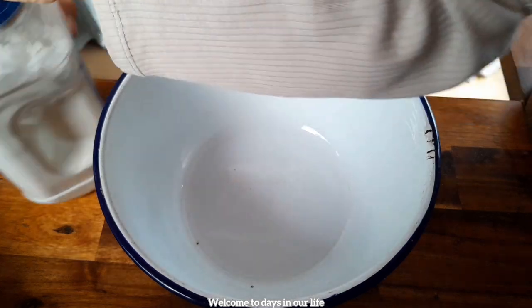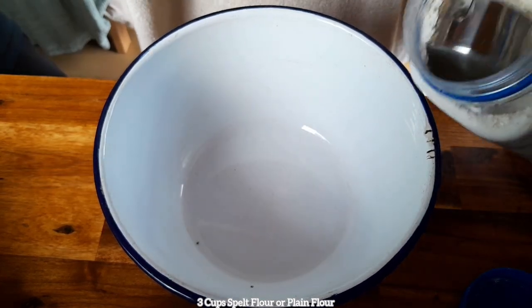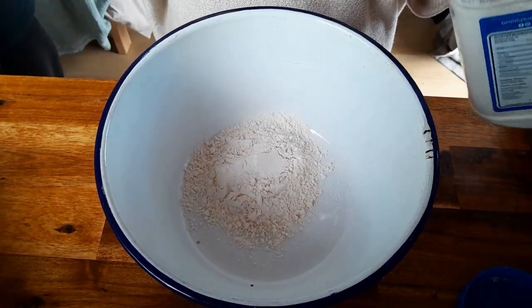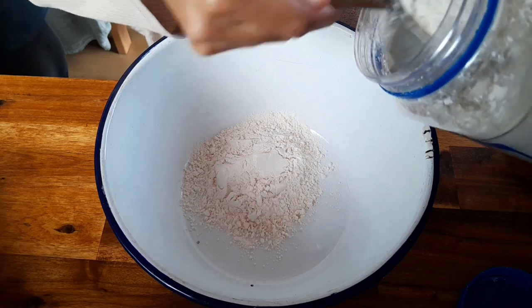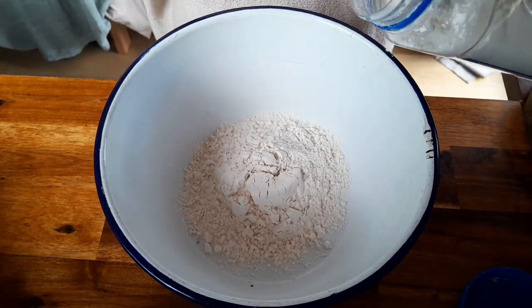We're going to be making two recipes, one sweet and then one savory. This is my first time making these types of recipes. I've done cinnamon scrolls before, but it wasn't sourdough, so this was my first time doing a sourdough one. And to be honest, it was actually the first time I made a sourdough cinnamon scroll.